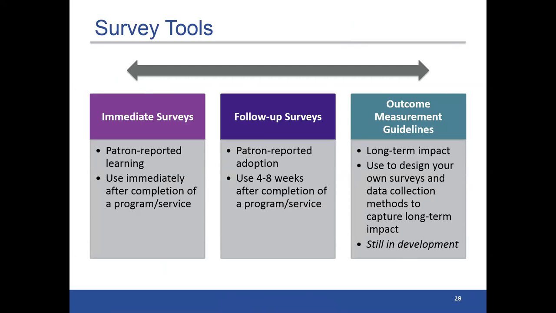In the toolkit, there are three primary survey tools. There's the immediate survey — the example I just shared. The follow-up surveys are slightly different in format: they use yes/no questions rather than Likert scale questions, and they're intended for use four to eight weeks after you complete a program or service. Then there are also the outcome measurement guidelines in the resources, which are intended to help you use other data collection methods and extend your assessment practices, including and beyond Project Outcome. The task force is still working on these, so you'll see more being added as time goes on.